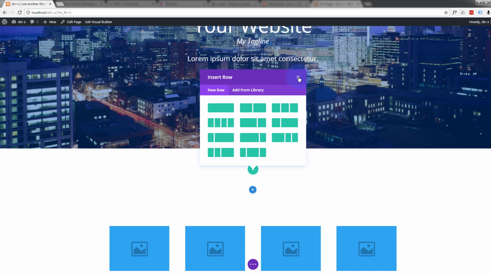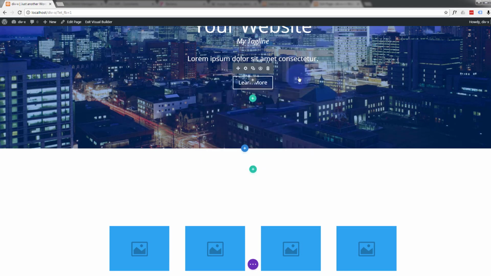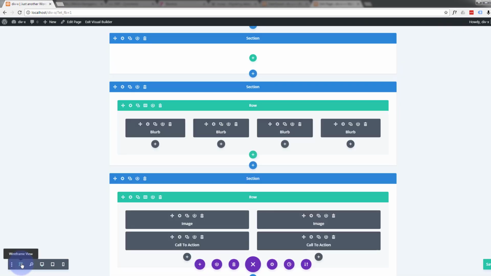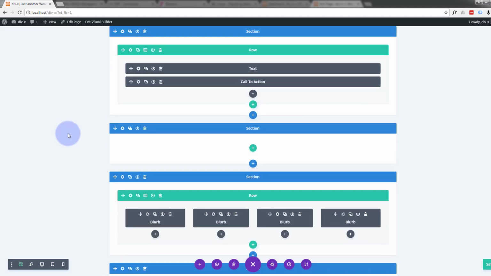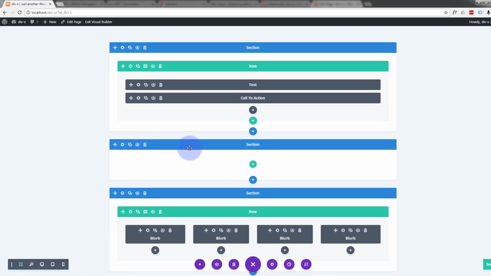I'm not going to need that right now. What I'm going to do is go to our wireframe. So if I go down to this little purple circle here and expand it, click on it, we'll go to our wireframe here. And here's the section that we've just created.